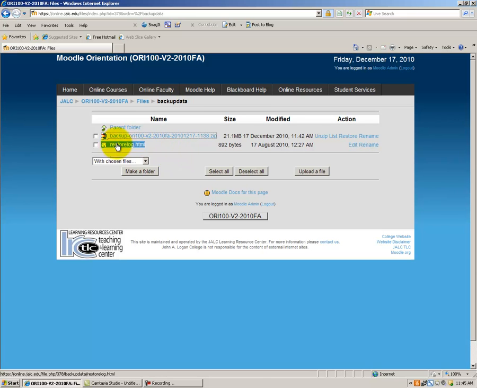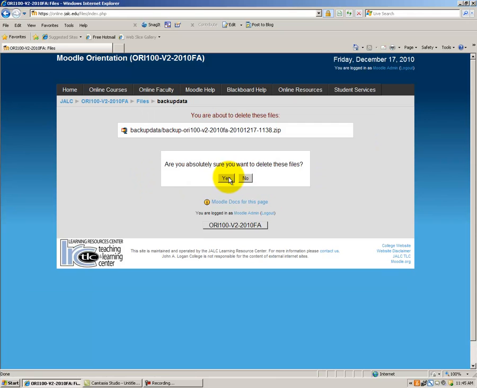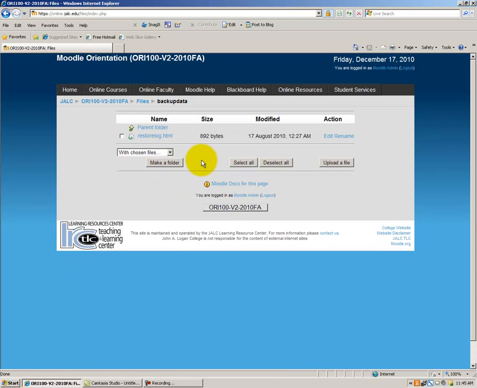So if you want to reduce the number of files you have there, you can click on that file, put a check in the little checkbox in front of it, and then go down and tell it to delete it completely. And that will remove it. There's nothing wrong with keeping a copy or two there, but there's really no need, if you've downloaded them and they're secure on your local computer, to leave multiple copies on the server.